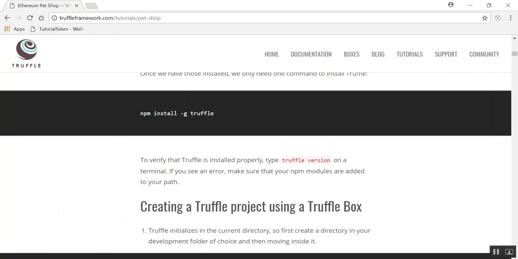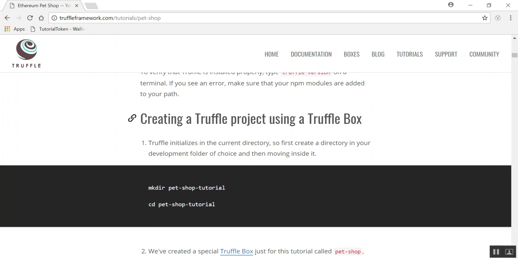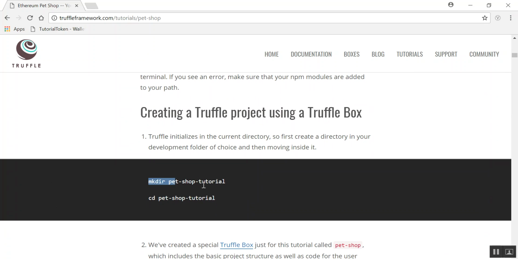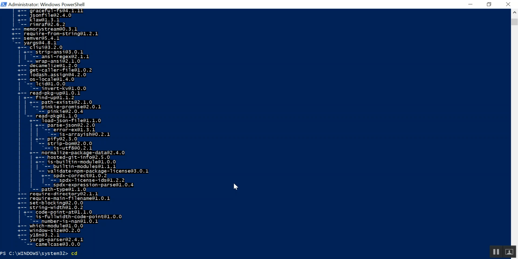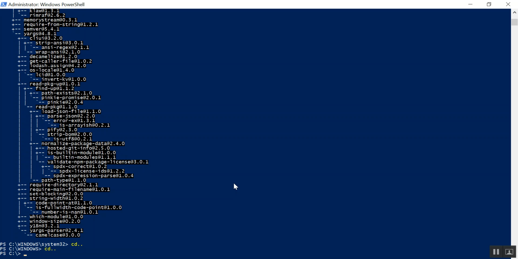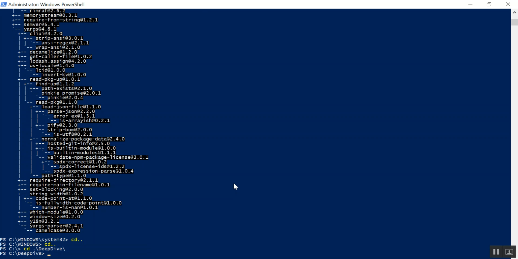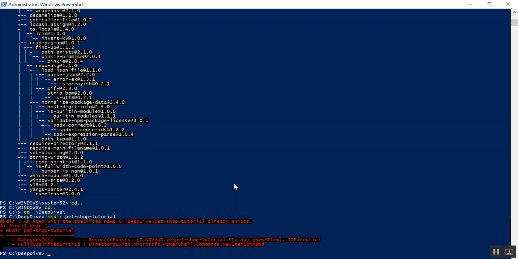So the next step is to create a directory. It's called Pet Shop Tutorial. I'll be doing all the demos in a directory under my C drive, and I called it deep dive. So this is the command to create the Pet Shop Tutorial folder. Okay, it already exists.